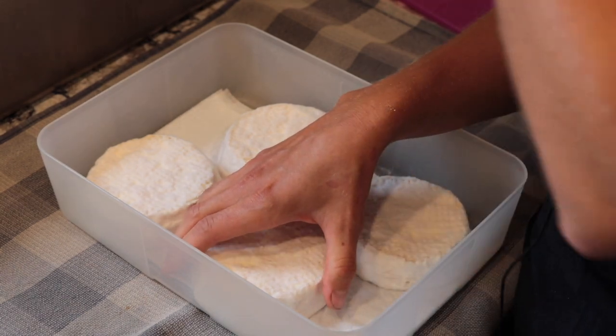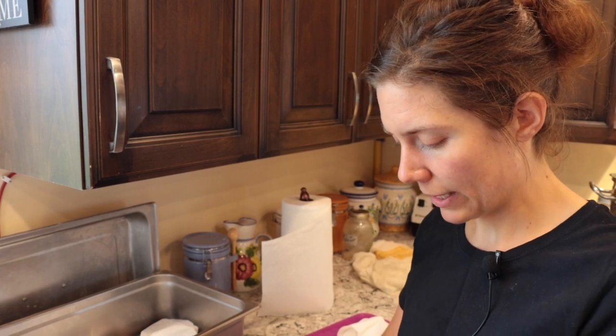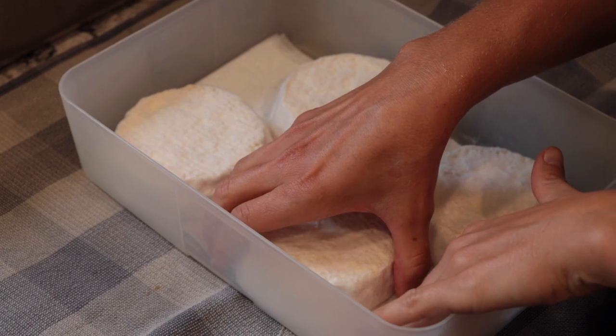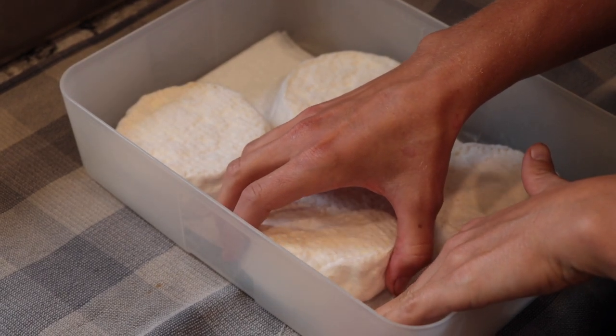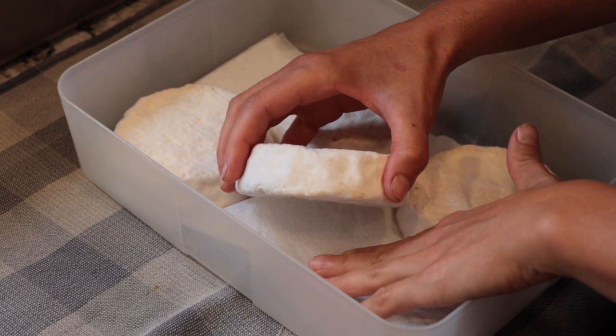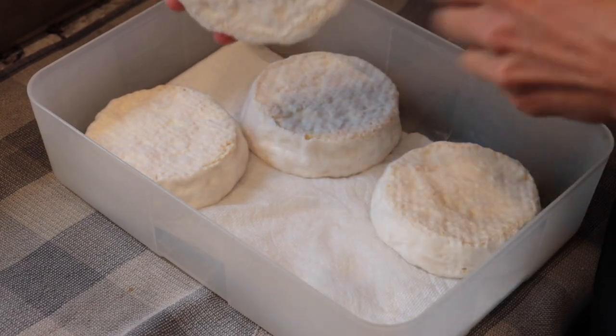Remember at the very beginning when I talked about our cultures, we had Geotrichum candidum, just a pinch of that one. That was the one that was supposed to help add a little bit of muscle to our rind. So if you don't have that added, be extremely careful when you pick these out. Otherwise, the skin is going to slip. I'm still going to be as careful as I can, so that we don't get a slip, but it's nice to have that geo in there to help. Also, the hair is going to have maybe sewn itself down into the towel a little bit, so just be careful. All right, so it's nice.